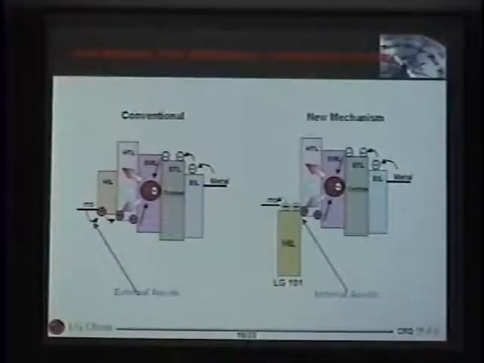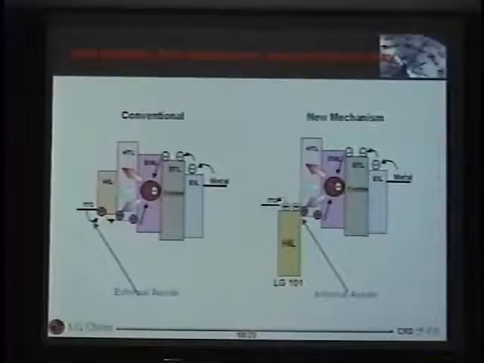there is a charge transfer from NPB to LG101 because NPB is a material which can be easily oxidized. Since the HOMO level of LG101 and the LUMO level are located around here, you have spontaneous charge flow with very small injection barriers. So when you just apply a voltage, the electron flows from this interface into the anode side. This is not the anode anymore. And the holes are generated at these organic interfaces and move to the emitting layer.